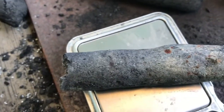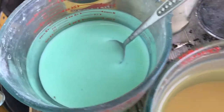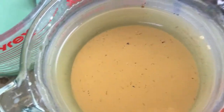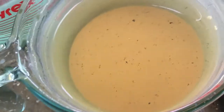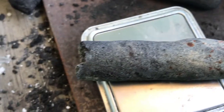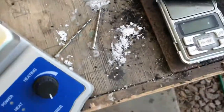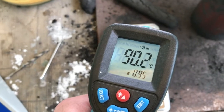Not a great lot. Only 0.4 of a gram of both that and that. Which has got the most, I don't know. That went in there first, the zinc hexacyanoferrate, so probably mainly that. But you can sort of see it's green tinged in that colour as well. So I'll let that cool down a little bit so I can handle it. Carefully drill the hole.